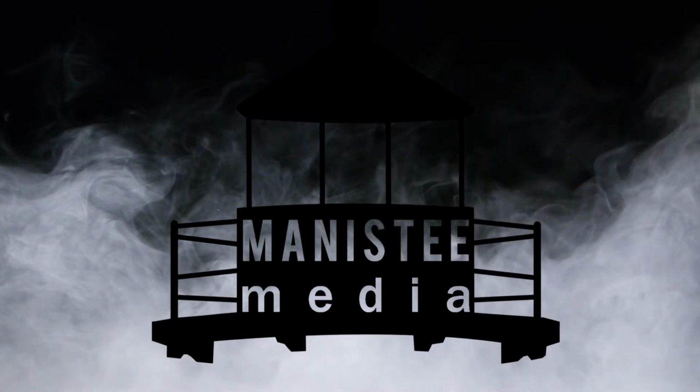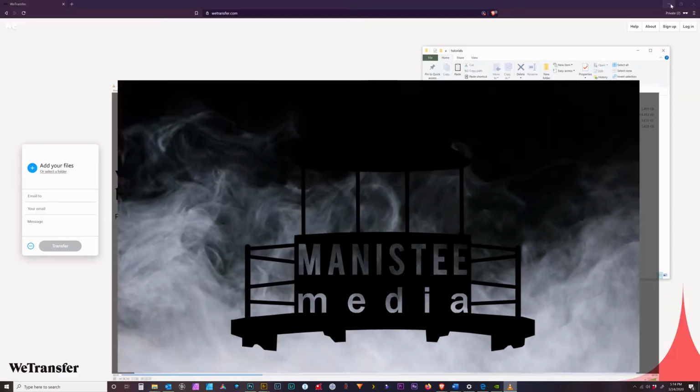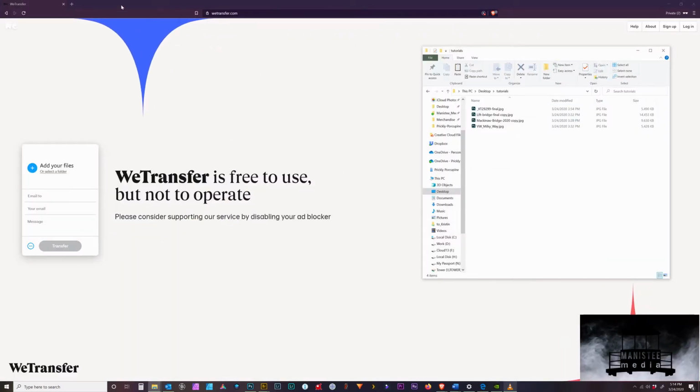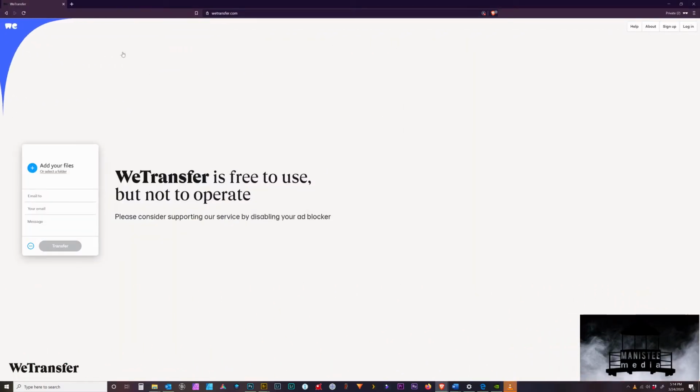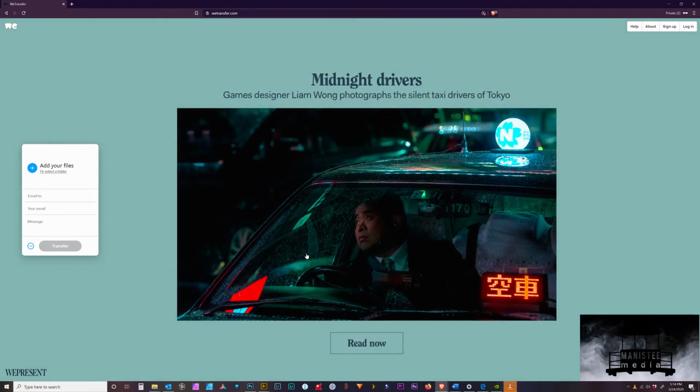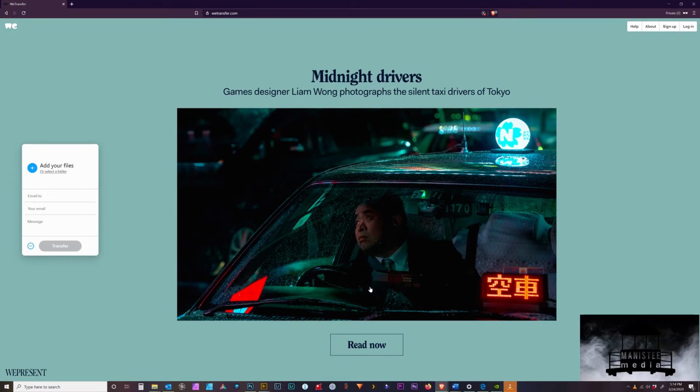Alrighty everybody, we're going to hop over to WeTransfer, so let me escape out of this a second, and I already have it up. We're just going to go to WeTransfer.com. If you happen to see a little pop-up in the middle, it might say sign up now or pro or whatever. There's a little thing right below there that says skip or continue on, something like that. I don't get that always, but it does sometimes pop up.